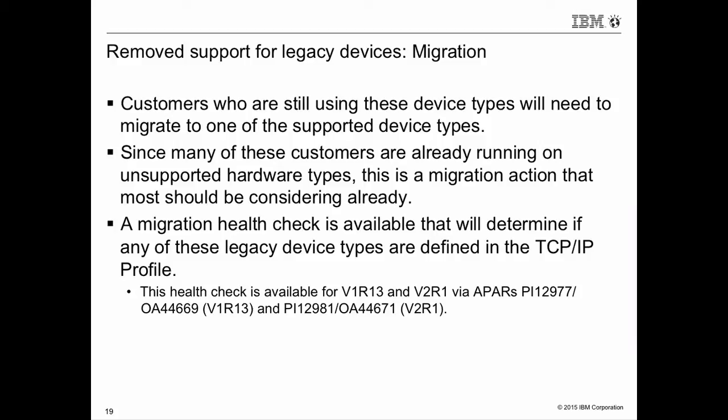So it's really been something that you need to do anyway, which was to try to move on to a more modern device type. We did ship migration health checks for this via APAR on both R13 and V2R1. Those have been available for, I don't know, 6, 8, 9 months. They've been out there a while, so if you have any question about whether or not these are activated, those health checks help you determine it.